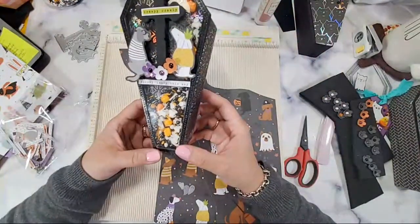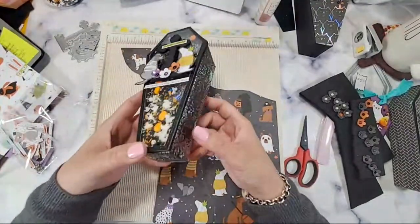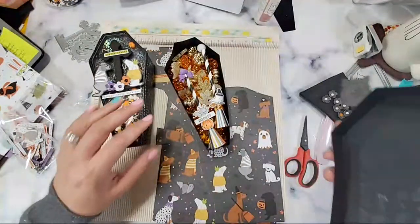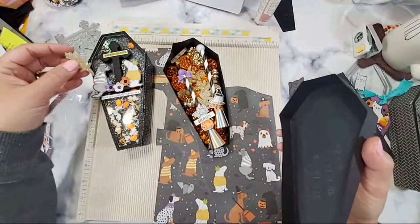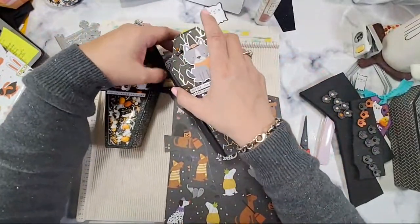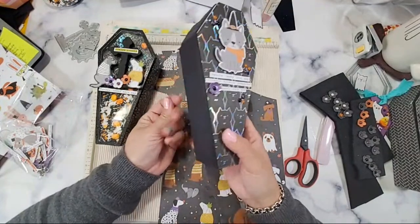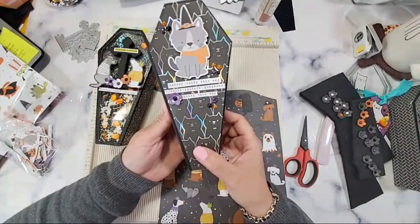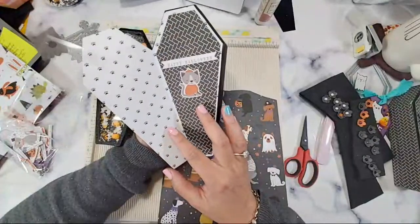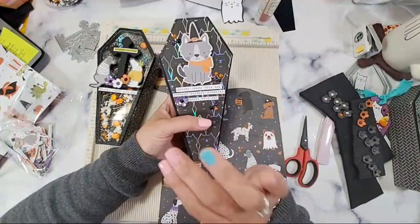It was missing something like grass or something really significant, and when I can't pinpoint what it is, I just put punch flowers — they're so cost effective. Oh my god, I love how it shakes! Look how many coffins we have — this is the heaviest coffin because it has table scatter elements inside. It's supposed to be a 3D card — you can have a card inside to say 'Happy Halloween,' and it makes it extra special because it has treats inside.